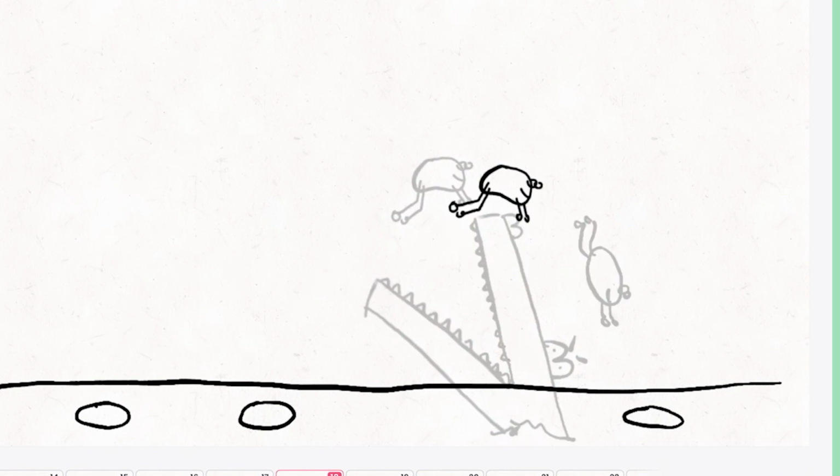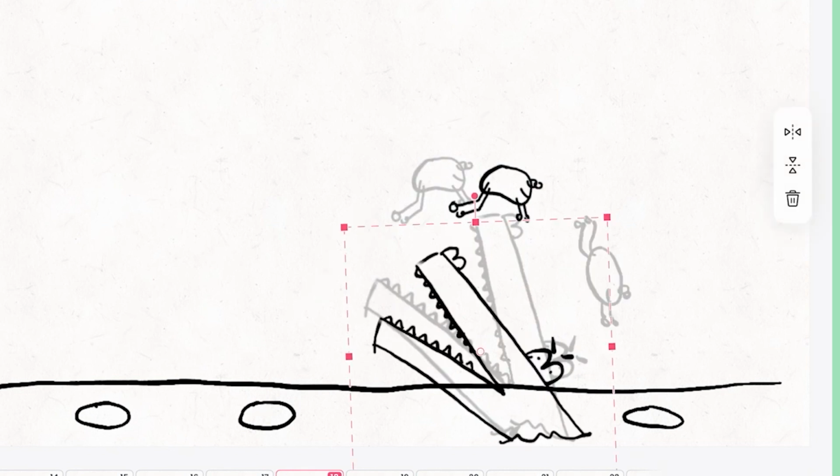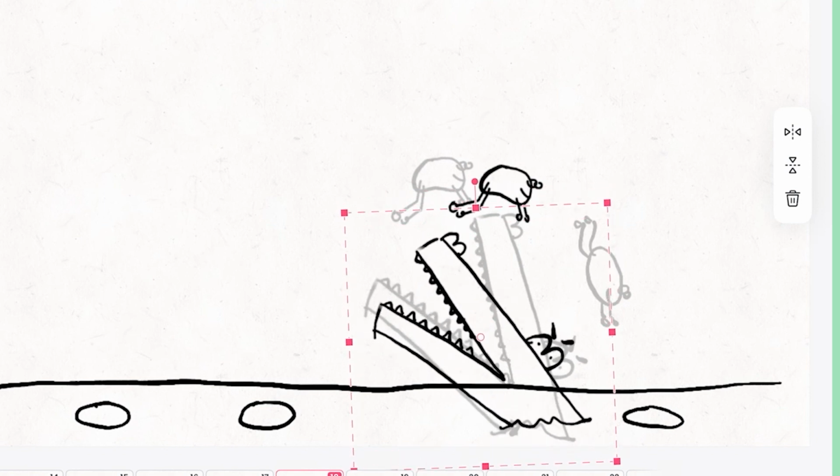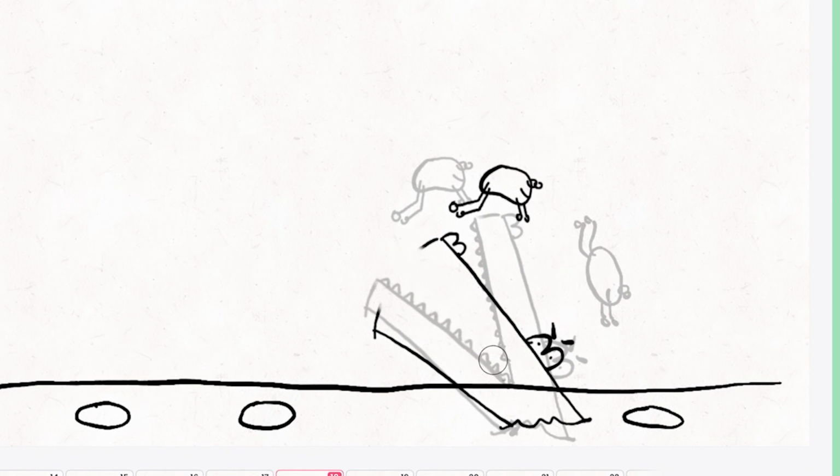In here, let's paste the alligator again. And let's actually change the mouth, because now he's missed the frog. So we can make him look sad. Maybe his mouth looks like this. I like making noises when I animate. You can think of how the alligator feels. He goes, "Aw, missed it."